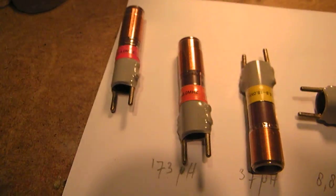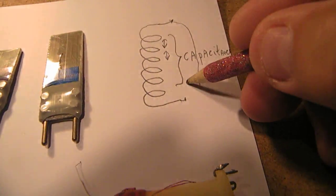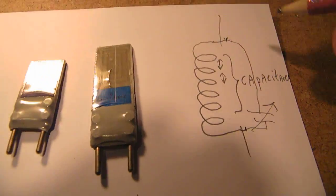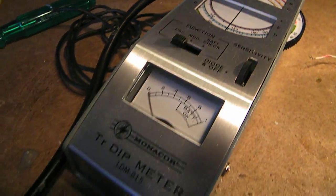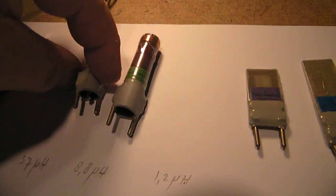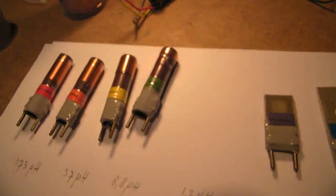And of course all these coils need a certain parallel capacitor to get to these frequencies. So here we have the classical tank circuit. I never succeeded in going to higher frequencies than 18 megahertz, but of course this coil is related to the dip meter. It was made for that purpose. So I'm sure the engineers did a good job, and this will be good. I can trust it.